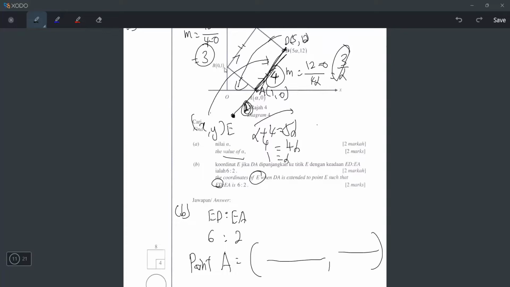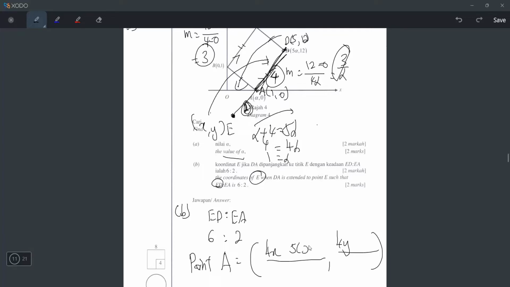Okay, it might come out in paper 2 section A also, this one. So remember this. The formula is like this one. You will cross multiply, and then you will take point E times 4, meaning x times 4, y times 4. So you write 4x here and 4y here, and then you will take D times 2. So 5 times 2, 12 times 2.